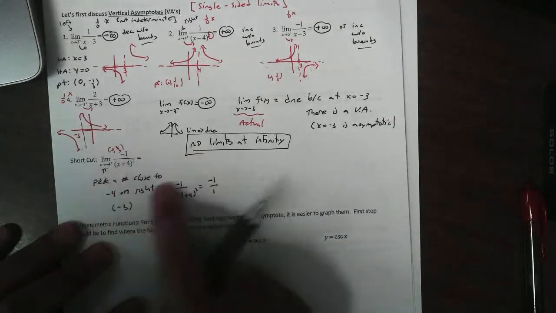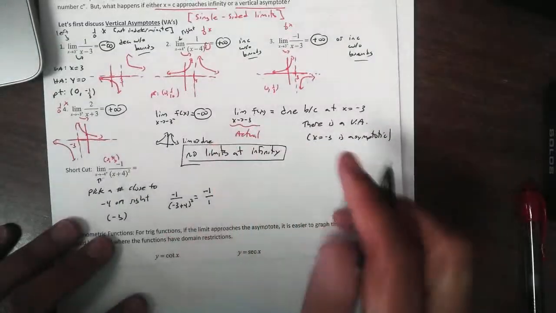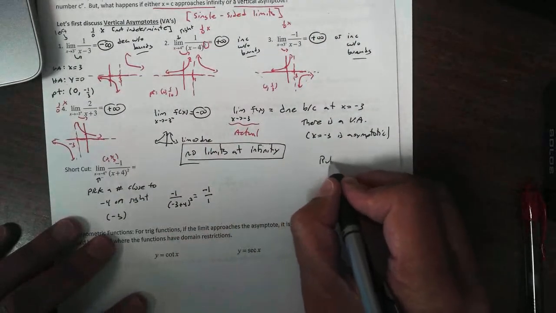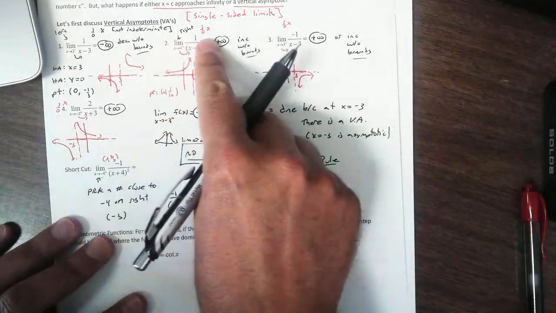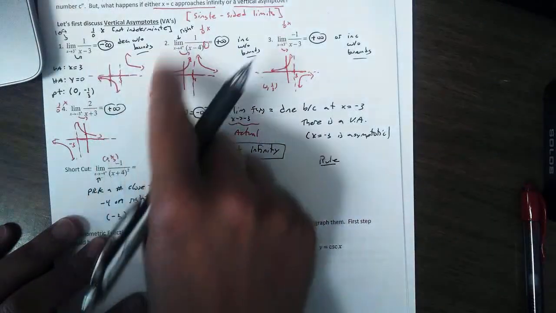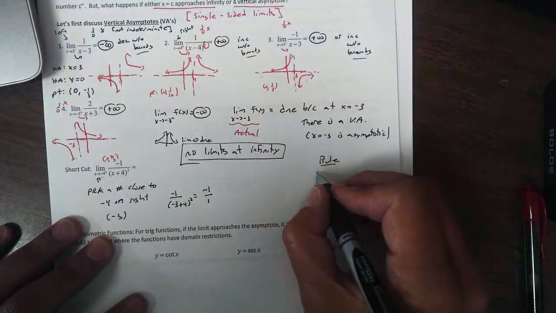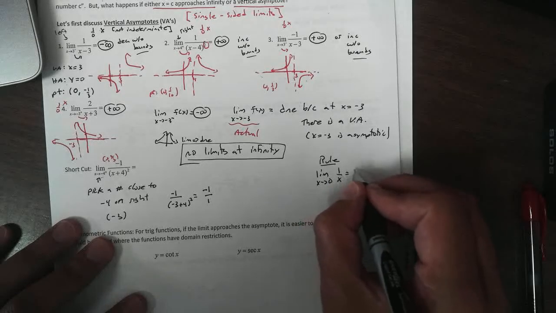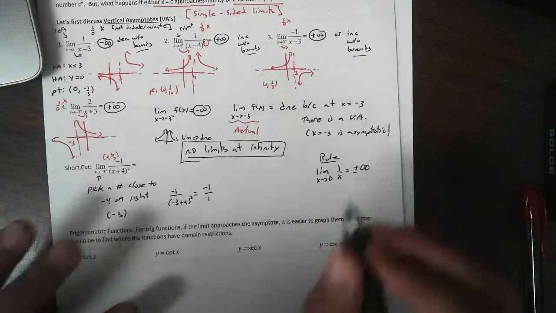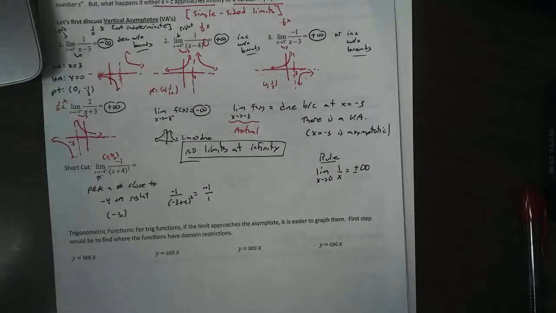So let's talk about this real quickly. Let's mention a really quick rule right now. Hopefully you guys kind of noticed, anytime we divided by 0, what did we get? We got some form of infinity. So that's kind of the rule. The limit as x approaches 0 of 1 over x is going to be plus or minus infinity. It's always some sort of infinity right there.